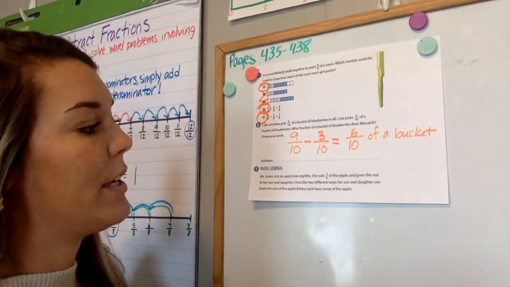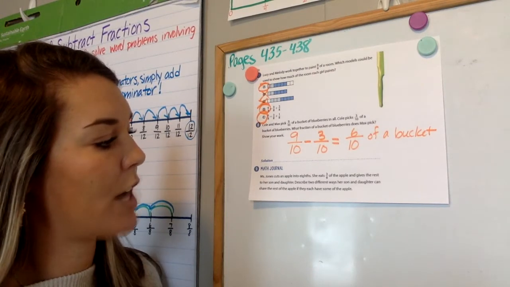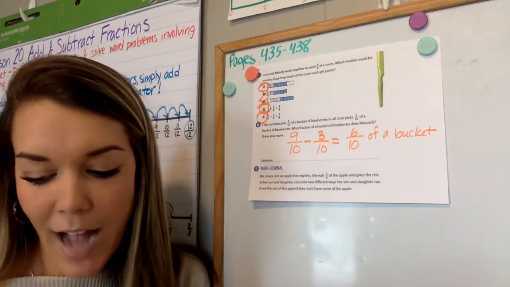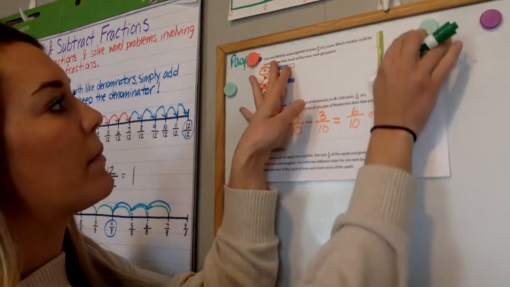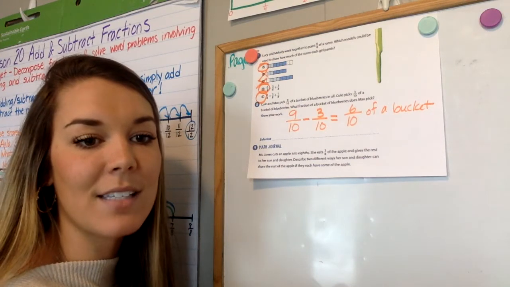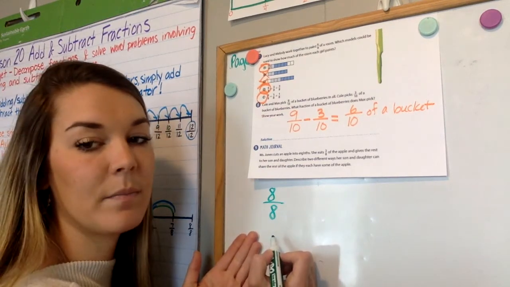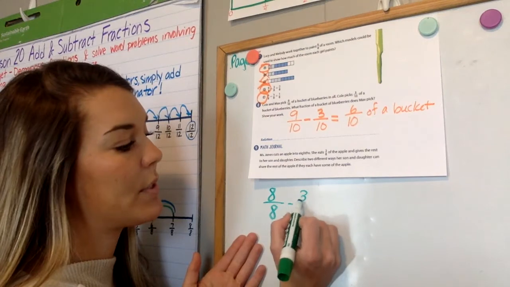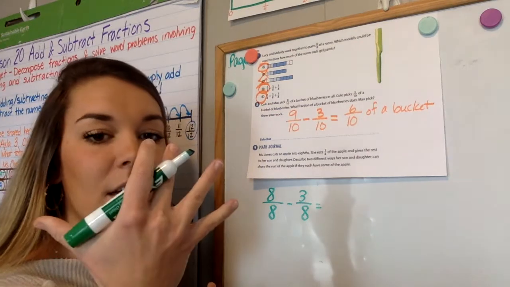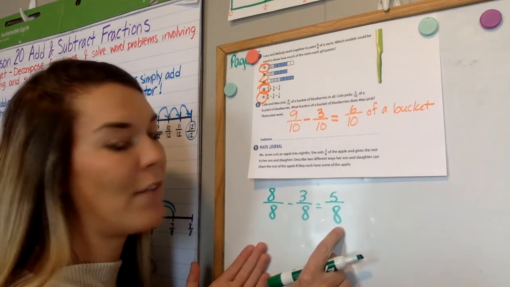Okay, so she cuts the apple. She ate 3/8 of it and gave the rest to her son and daughter. Describe 2 ways her son and daughter could share the rest. So first of all, I need to figure out what is the rest, and when I'm doing that, I'm subtracting. So the rest is going to be 1 whole minus the 3/8. What is 1 whole when I have 8 as the denominator? It's going to be 8/8, okay? So I'm taking away 3/8. So 8 minus 3, 3, 4, 5, 6, 7, 8, 5/8.